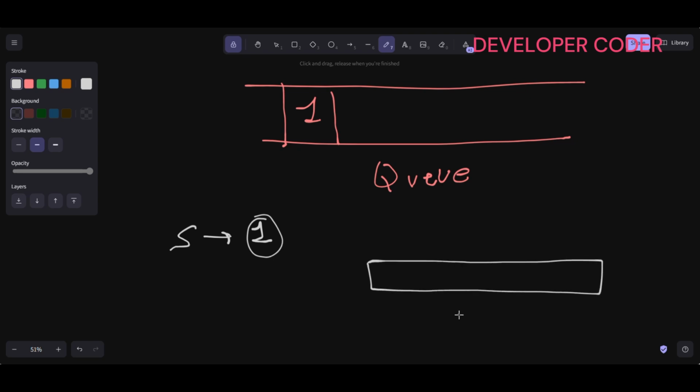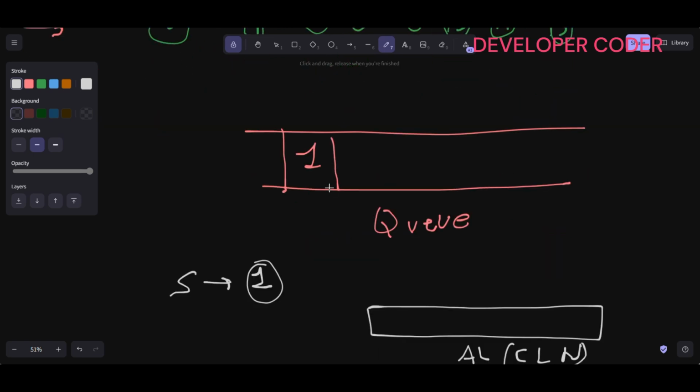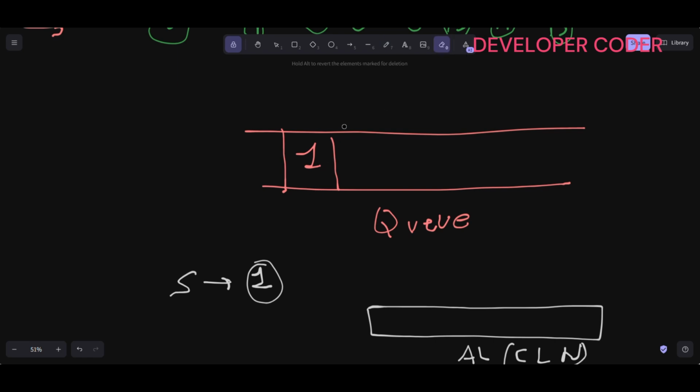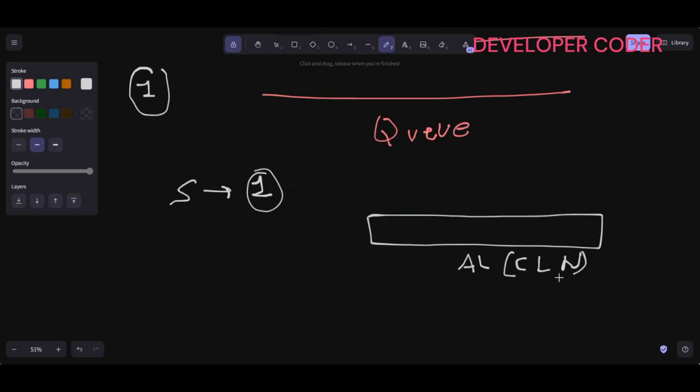Okay, so let's name this array list as current level nodes. Now here I'm going to iterate over all the elements in my queue. I'm going to poll this element first. So let's say I remove this one from my queue, so this one comes outside. Now here I'm going to add this one in my current level nodes. I'm adding this one here.